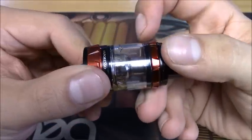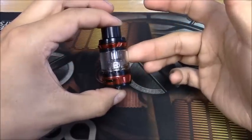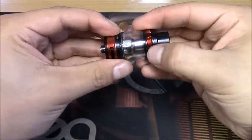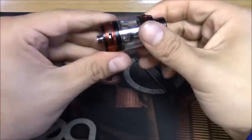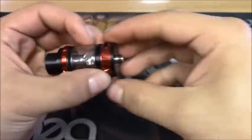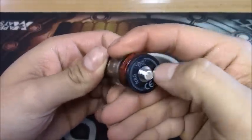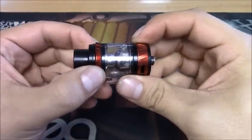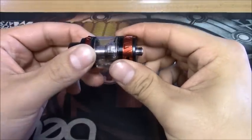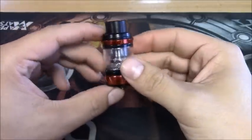I would like to see this tank with just a touch more airflow. One big pro though: it is compatible with all baby beast coils, so you can throw those in here as well, which is really nice. I love the way this tank looks - they have some nice edging that gives really good grip when taking it apart. The threads seem pretty smooth. The bottom piece is Delrin, which does a great job preventing heat transfer between the tank and the mod.